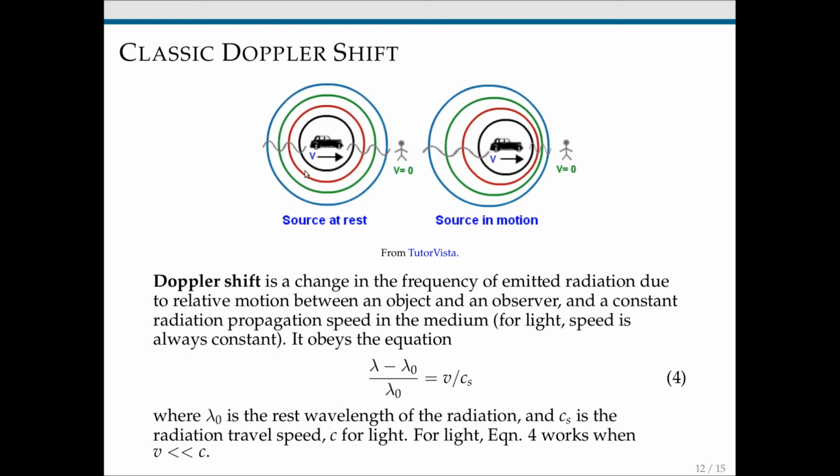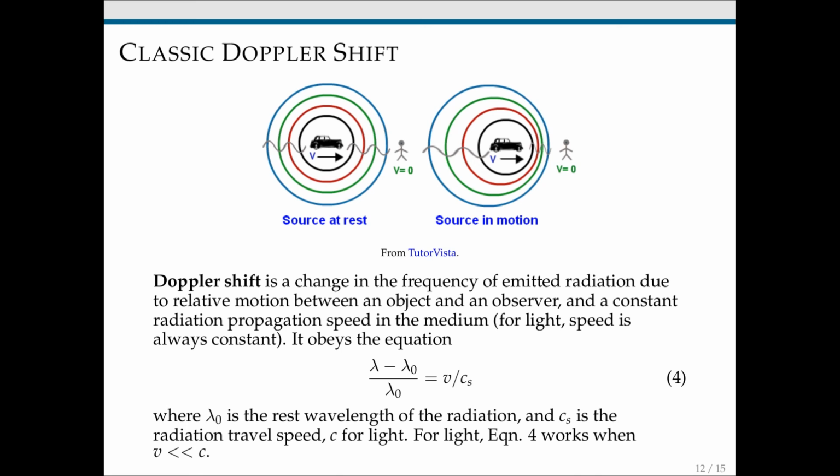On the left, we have a stationary car emitting sound waves, and on the right, we have a moving car emitting sound waves. Each one of these crests, when emitted, travels with the velocity of the speed of sound toward the observer over here. And in this left picture, where the source is at rest, they all travel the same distance, the distance from the car here to the observer. So they take the same amount of time to get there. And when they get there, the observer can time these crests of the sound waves that determine the frequency of the sound waves.